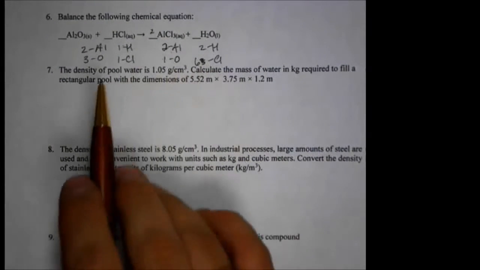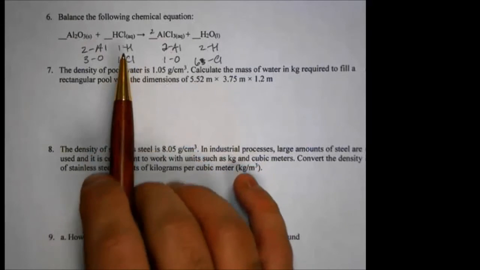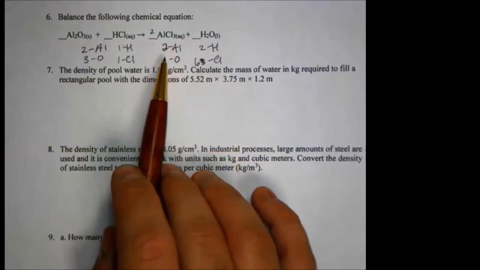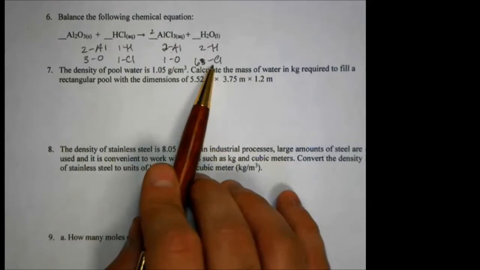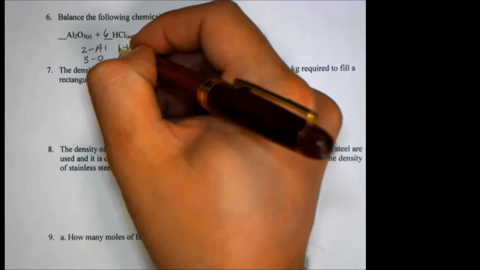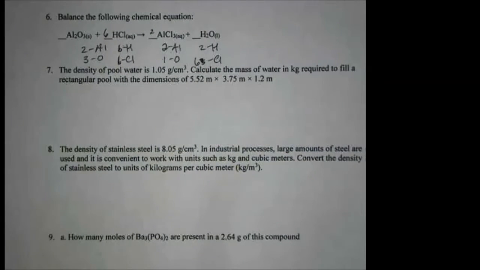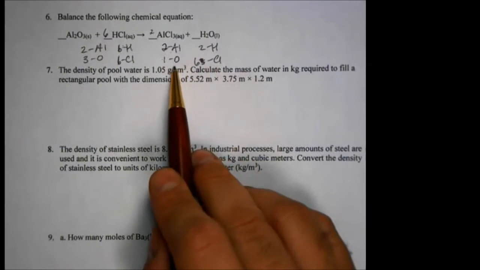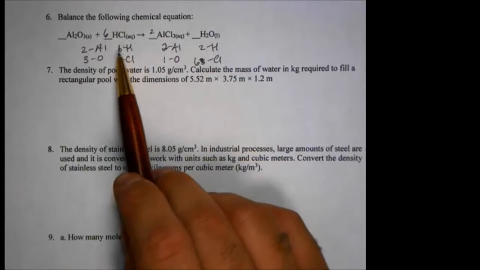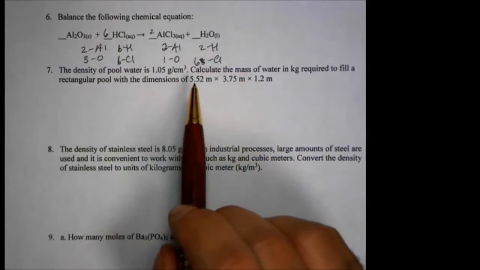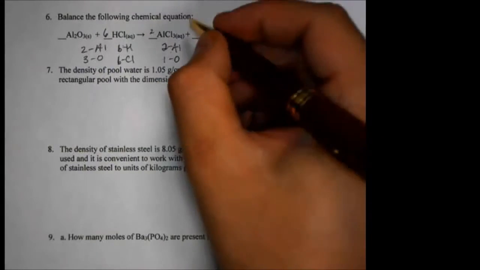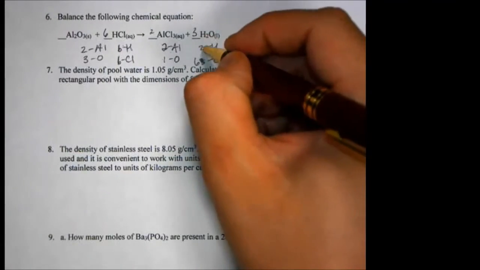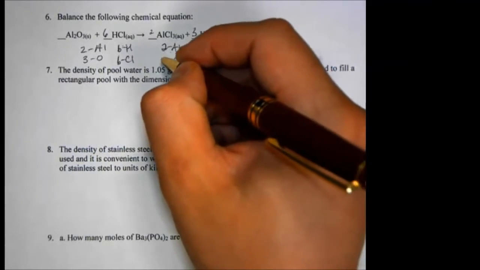Now we can go through and try to balance the chlorides, because those, again, only appear on one side. If I have 6 chlorine over here, I'm going to need 6 of them over here. So that is going to give me 6 Cl and 6 H. Now we're left with the last thing we should balance, which is the hydrogen and the oxygen. In this case, I have 2 hydrogen and 1 oxygen. And over here, I have 6 hydrogen and 3 oxygen. So the easiest thing to do is to put a 3 here. And now we're going to get 6 hydrogen and 3 oxygen.